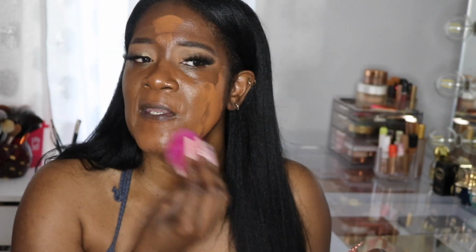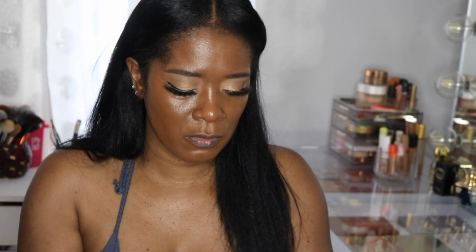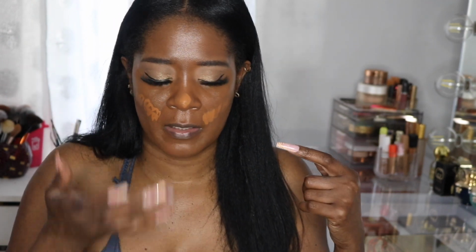And I'm going to try to do a wear test because it makes no sense you're doing a foundation and you don't do a wear test. We need to see how it wears. Although I color corrected, I'm going to put a little bit more in my problem area. So one squeeze right along this area. I'm wearing a little bit of my Juvia's Place. I didn't put a lot on today. I just put it on the high points of my face.